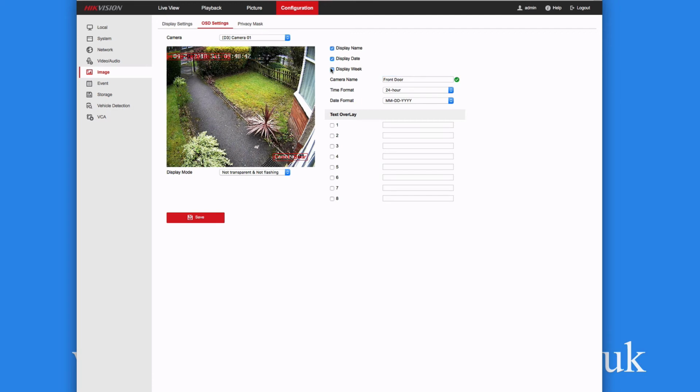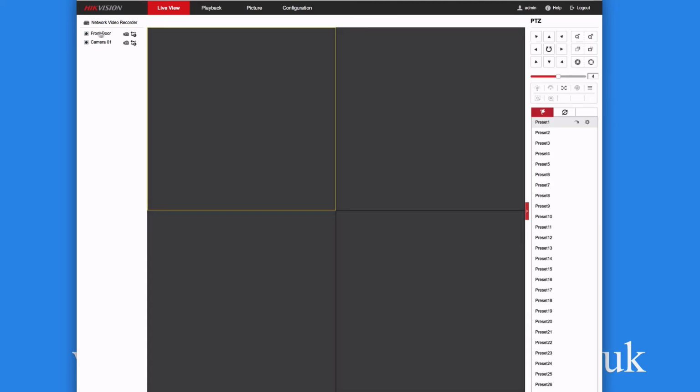Like that, you can get rid of the display name, dates, display week, and put the format in the way you want it. And then just hit save, and that's then saved. So you can do that for all your cameras as well. When you click on live view, the actual name of the camera then displays on the left hand side.